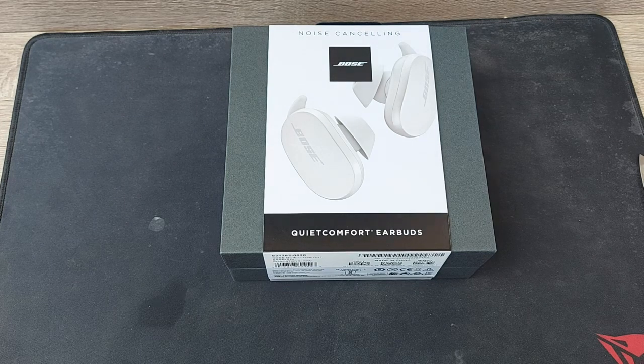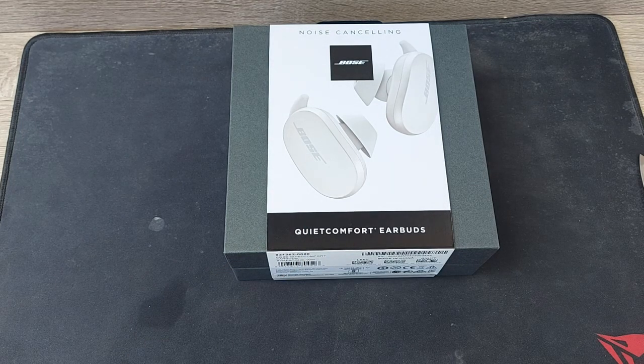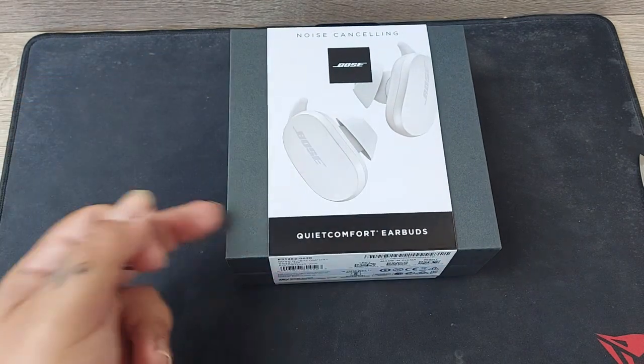It has transparency mode, as I told you, 6 hours worth of battery on a single charge. And with the additional 12 hours using the charging case, the case is wireless charge compatible. Also, simple touch controls and the mic for hands-free calling. And it supports, as I told you, iOS and Android.